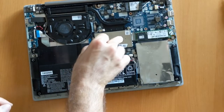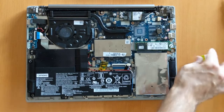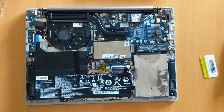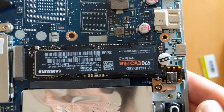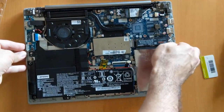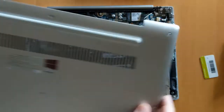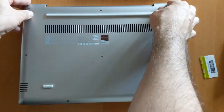What we need to do now is get the SSD out. The SSD has a small screw — if you take out the sticker, there's the screw, and basically that's it. Now I'll show you the disk drive and put the RAM shield back. And now we can put the laptop cover back again and then put the screws back on.